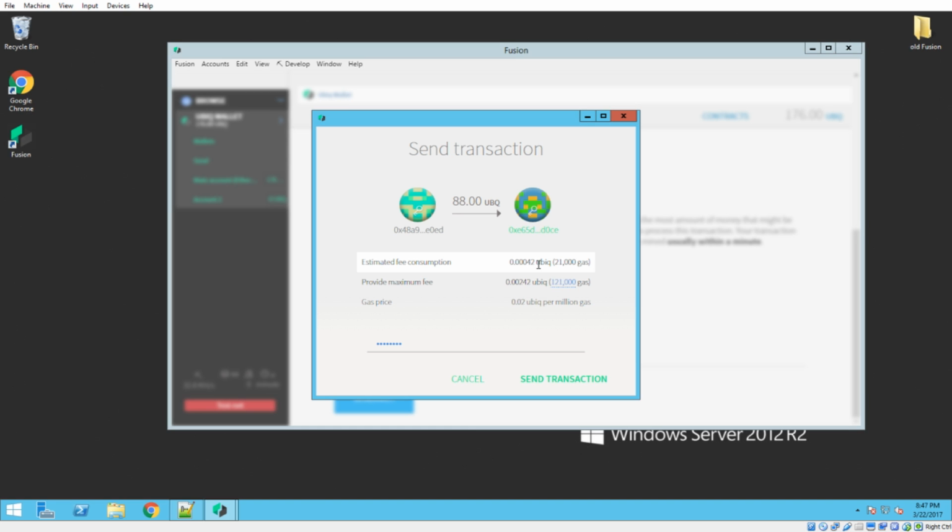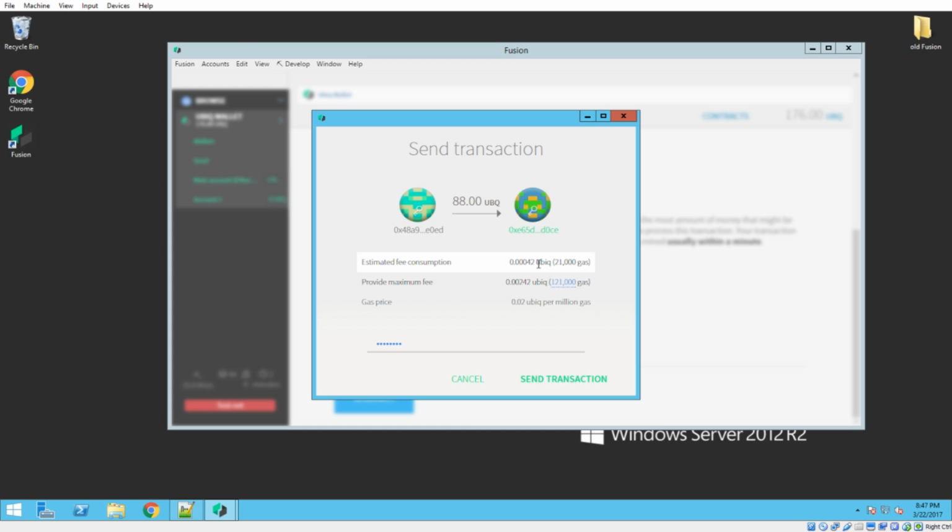And the reason for that is, let's say 20 years down the road, Ubiq is super popular, like Bitcoin is getting right now, and it's becoming extremely expensive to send funds on the network. So what might happen is some miners and some pool operators may decide to decrease the cost of gas, and that would independently cause it to get cheaper to send your transactions. So it decouples the transaction fee market from the actual token itself, and allows you a little bit more flexibility, and you don't run into situations where there are potential contentious hard forks happening because people are mad about fee schedules and stuff like that.